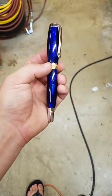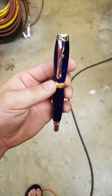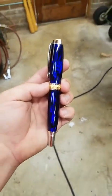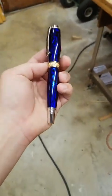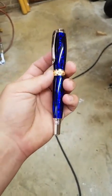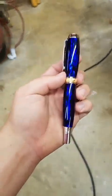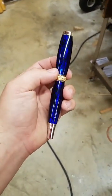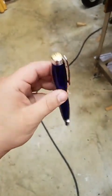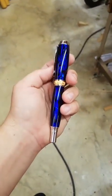So that's where we are. Finished out with our lovely Junior Aaron rhodium and gold rollerball on a phenomenal John David Jones Deep Blue Abalone Shell Blank. This is one of my favorite pens I've ever done. Really excited. Never turned an abalone pen at all. Very excited about it. So hopefully the customer will be as pleased as I am pleased with it.